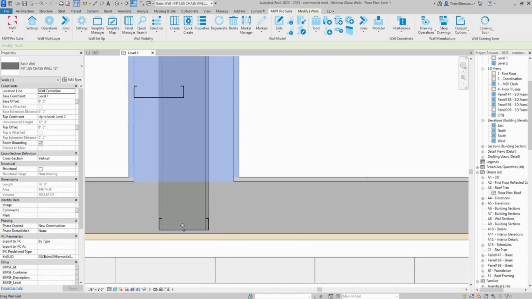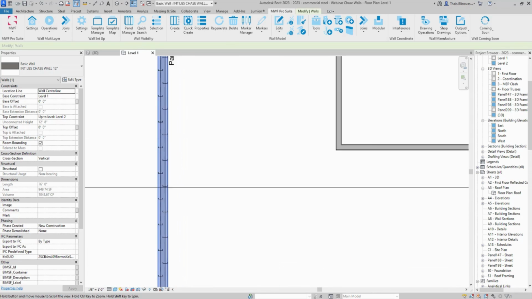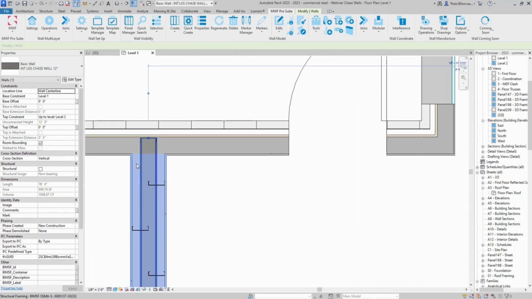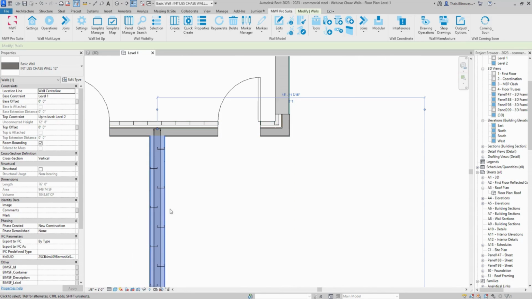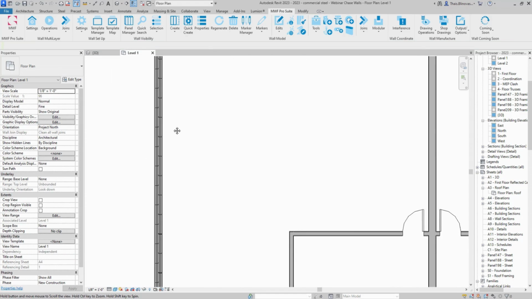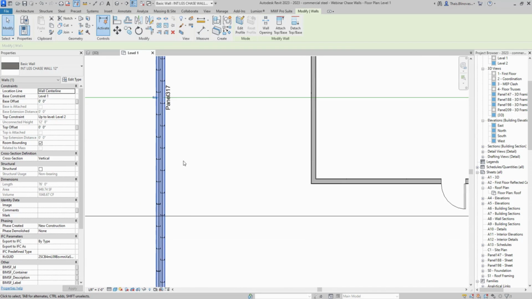As you can see here, I only have one end stud, one bottom track, and the same for the top track and the end stud at the other end. These will not be split up. You're going to have just one, as in a regular panel. The only thing it's doing right now is staggering the existing studs. It takes the total width of your wall and staggers those studs. So if you'd like to use this option, you have to make sure to select the correct size for your tracks, top and bottom, and even for the end studs as well.